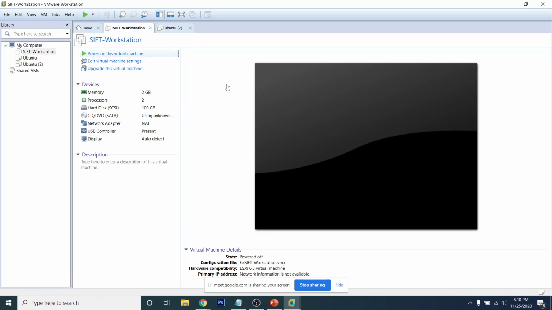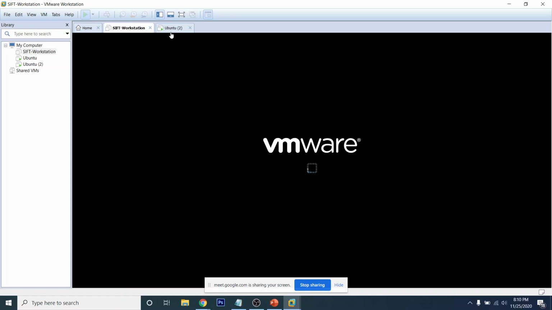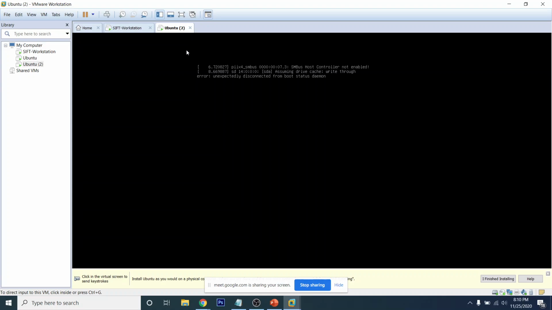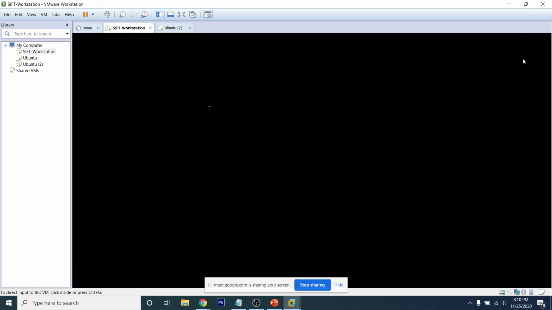Power on this virtual machine. Now both the OS are in action.